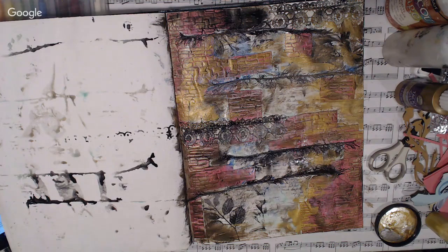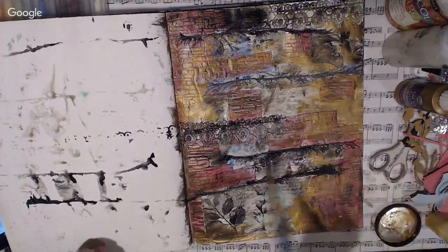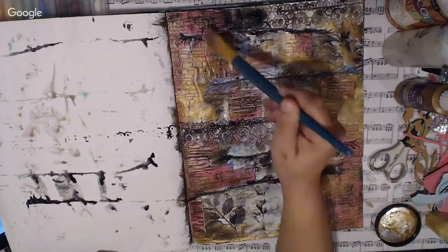Well, I have a few more pieces to add, I think, to my project for tomorrow. But other than that, taking it quite easy. Getting a little bit of therapy right here with this art journal page.